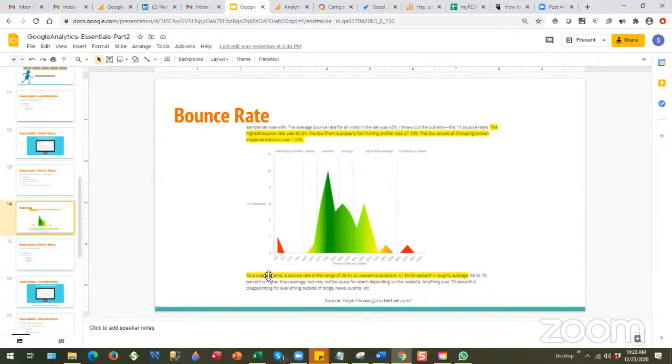So, as a rule of thumb, a bounce rate between 26 to 40% is excellent. 41 to 55% is roughly average. 56 to 70% is higher than average, and above 70% is actually disappointing when it comes to bounce rates. All of this data was put together by GoRocketFuel.com.